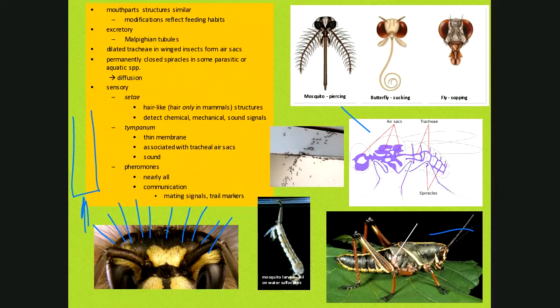Insects very often have pheromones. Nearly all of them do, which they use for communication, like mating signals. And then you see the ants crawling there. Ants. You ever had ants crawling in your house and you killed them? You stepped all over them. Maybe you sprayed them with bug spray. You might find a little bit later on they're coming back over the same path exactly. Good God, what do I have to do here?